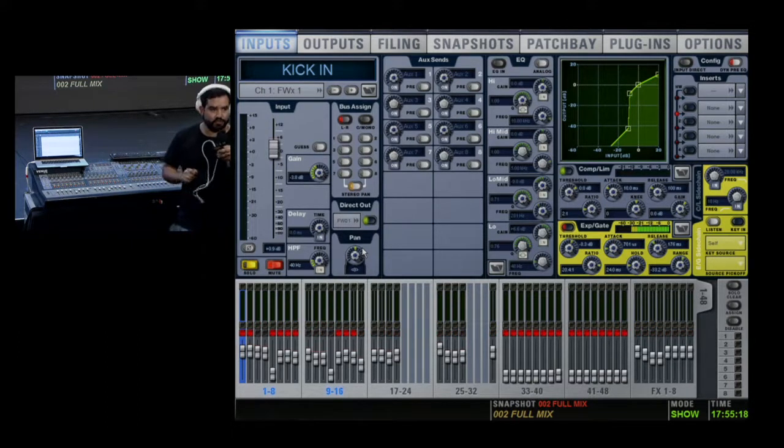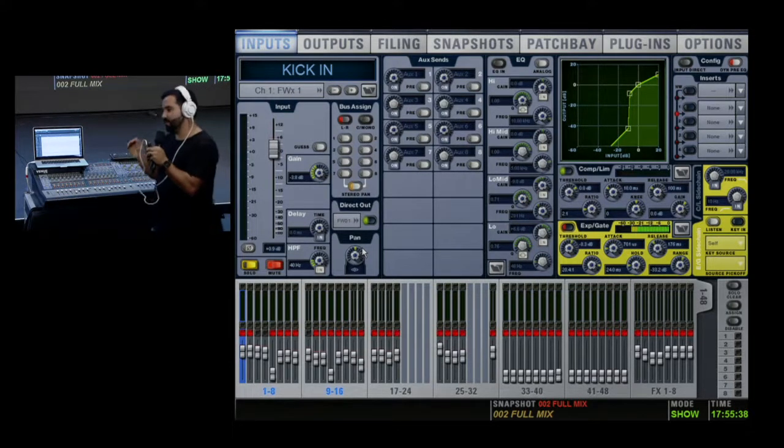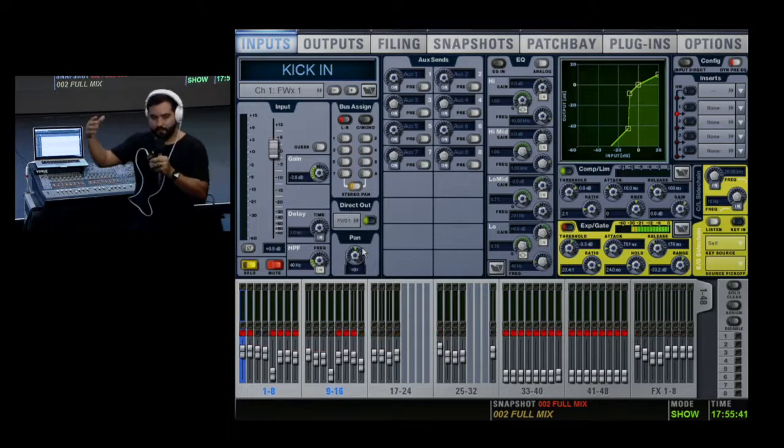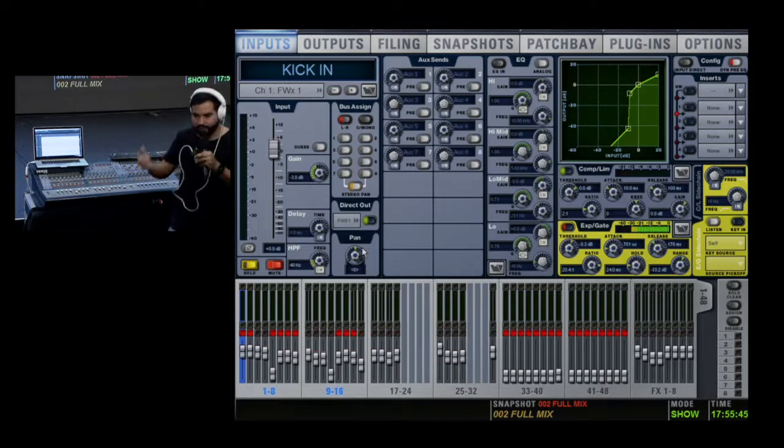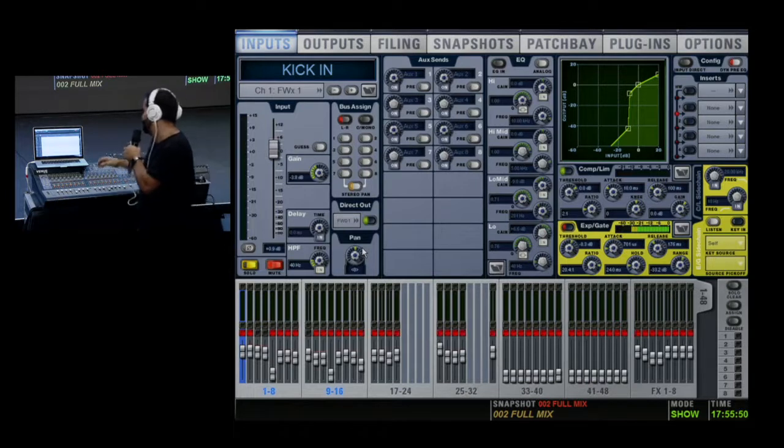If you're a front of house engineer, don't be afraid to leave it, you know, when you play a doom and that thing stays there for a while. Don't be afraid to leave that in because understand when you are sound checking, the room is empty. And if you take that overtone out, when the people come in, your toms are gonna sound really thin. So you always need to compensate. Think ahead about how you're gonna compensate when you have people in the room. The same thing when you're on monitors, maybe you don't need to take it out, you just leave it flat, take a little bit of the mid.